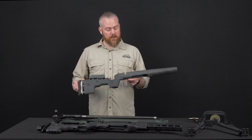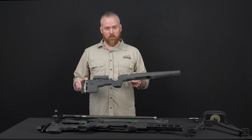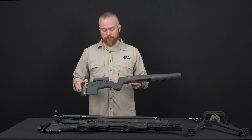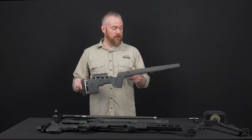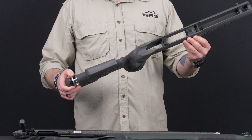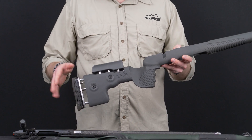This one is quite affordable and is available now with OpticsPlanet. It is available with Shields, and there are more big retailers coming in with this one as well. So this is an excellent stock — really rigid. There's pillar bedding inside. You don't need to do any bedding or anything. Just put the rifle in, torque it up, and it's good to go.